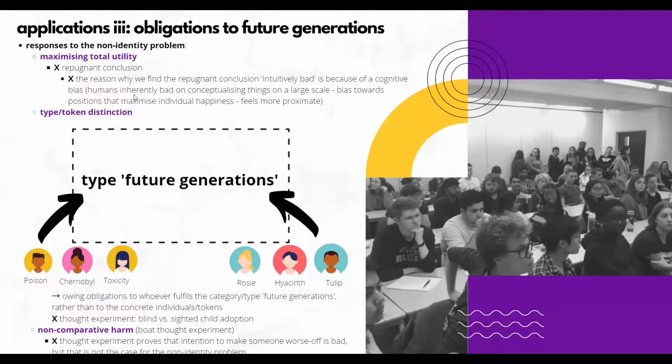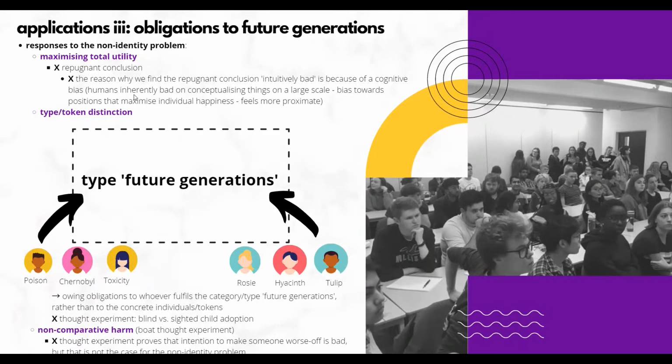So first objection to the non-identity problem. One of the things that you can claim is that the obligations you have in various circumstances aren't necessarily to individual people, but rather you can just be a cold, hard utilitarian and say that the duty you have is actually to try to maximize the total amount of utility, that is the average happiness in the world. And therefore, whilst it might be the case that different people live in either world, you have the obligation to create the world that has in it the most average happiness. And as a result, it's very clear that we ought to prefer to try to get into world B with Rosy, Hyacinth, and Tulip, because that's going to be the happier of the two worlds.